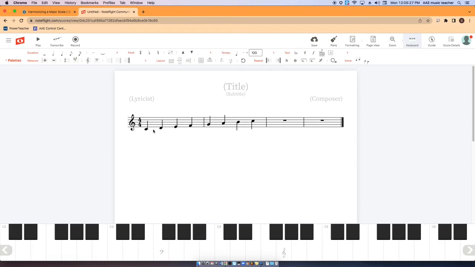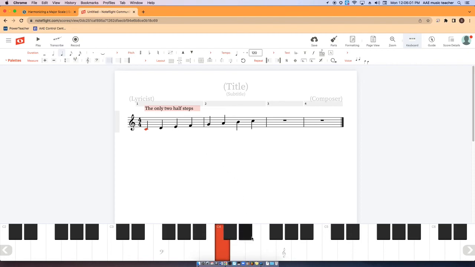But then the sequence of half steps and whole steps within the octave is what gives us the sound of any particular scale. And since we base pretty much all of our knowledge, at least for right now, off the major scale, we want to make a major scale. So the formula is, let me see if I can get a text box here. The only two half steps, and again, we use the piano to work that out. We got the letters. This is a placeholder for letters. The staff is just a placeholder for letters.